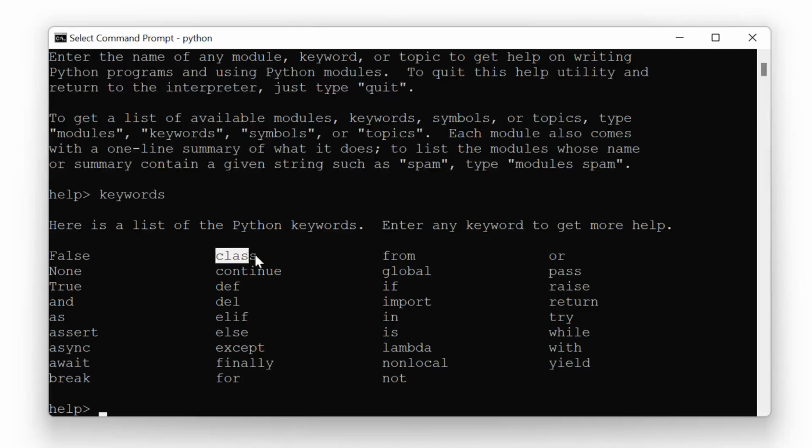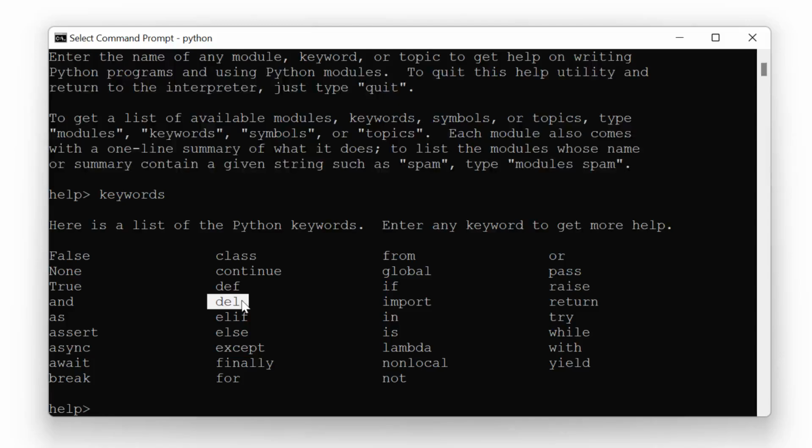For example, the class keyword is utilized to create a class in Python. Then there is import keyword, which is utilized to import certain modules. Then there is def keyword, which is used to define a function in Python, and del is also there, which is used to delete any object in Python. Now we don't need to remember the usage of all of these keywords. We can simply fetch the information related to each keyword in Python by executing it within the help utility.